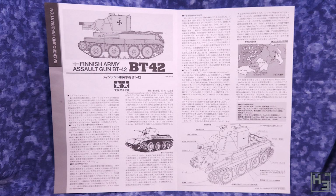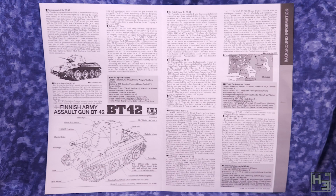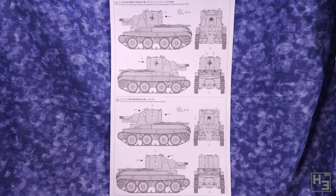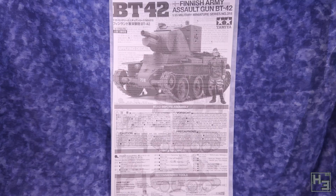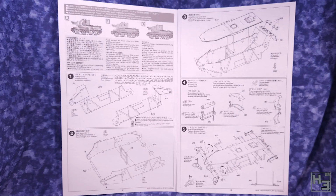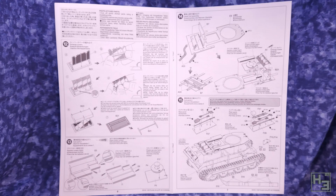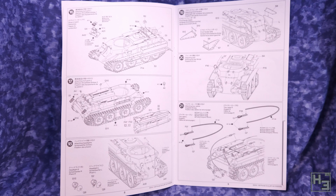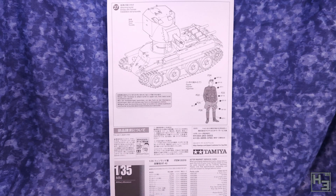There's also a few bits of paper. This is background information. It gives you a bit of information about the background of the BT-42. Then we have a painting and marking guide. Obviously these are suggestions and you don't have to paint your model this way if you don't want, but it can be a helpful reference. And finally, the instructions. These are pretty much what you would expect from Tamiya. They seem well laid out and easy to understand and follow. There aren't too many steps in any one diagram, and things are labelled and so forth. You know, like any good set of instructions. I also rather appreciate that they're in booklet format, which is my preferred format.